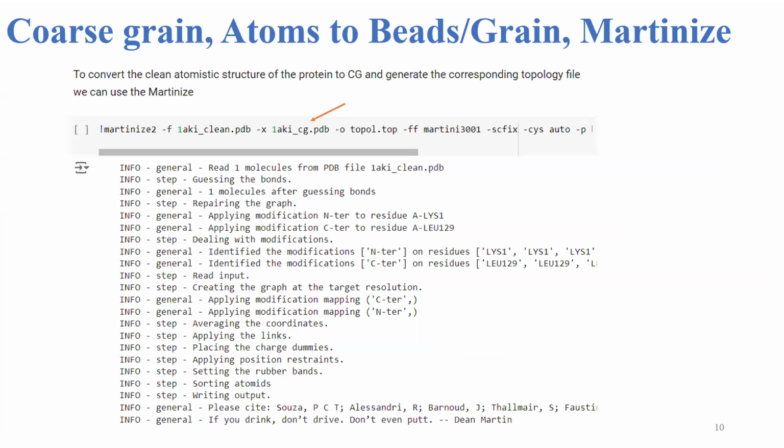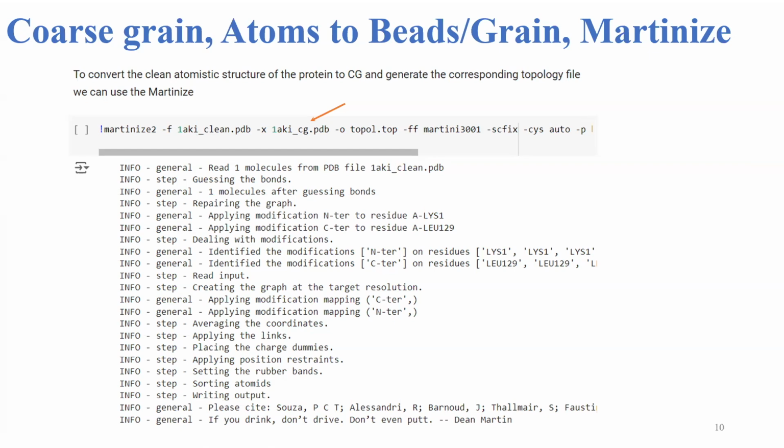Now, similar to what we performed for coarse graining in the previous four-atom case, where we took the average of their positions to get the center of mass, here we'll be using the Martinize software, which has nicely automated the coarse graining process. There are several hyperparameters, but let's start with martinize2. The -f is the file input, which we just prepared in the previous slide, 1AKI_clean.pdb.